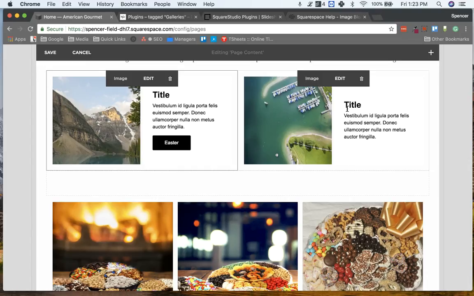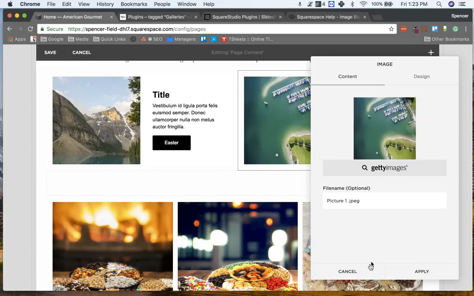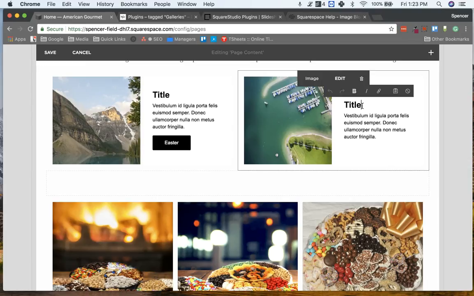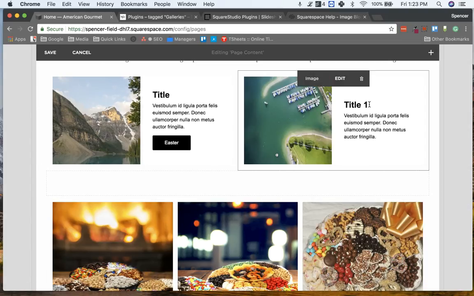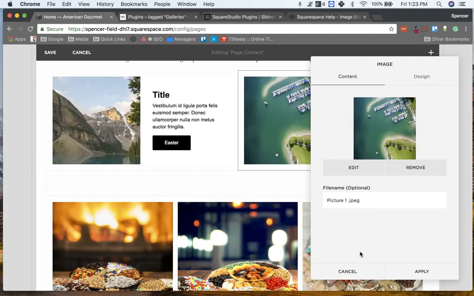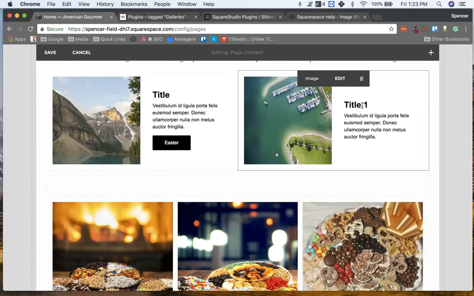So the one last item is if we want to change the title here, we don't actually have to open the box. We can just click and do title 1. If we want to just change this to say, maybe this first one is Passover, and the second one is Michigan Gifts.